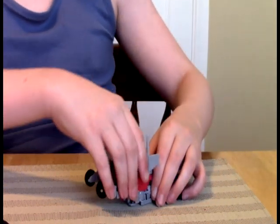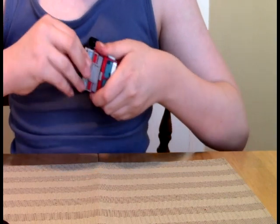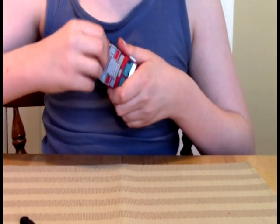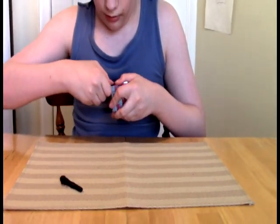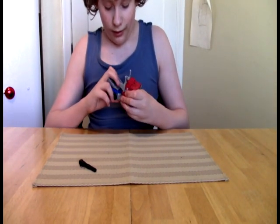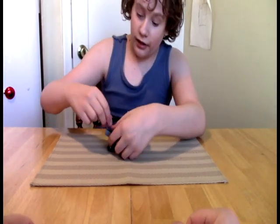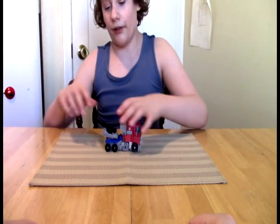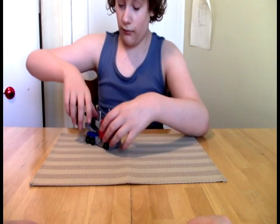Alright, we're almost done. Move this part down fully, sort of, and just get it in the wheel crevices. It's a truck, all right. Oh yeah, and just the blaster can be stored. That doesn't look very good, so we are going to... That looks fine. That actually looks better than otherwise.